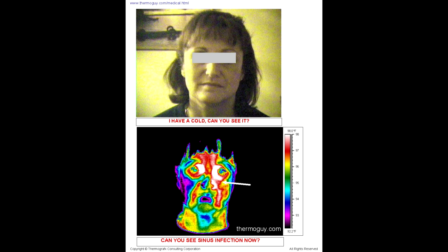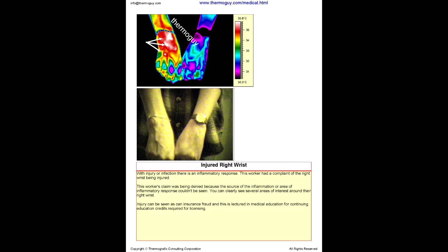So I wanted to give you an example here. I actually had to meet with Health Canada on this one on the coast and show them. They said, your industry really made a mess for us. They said, we spent a year and they couldn't produce one image of a flu. And he said, would you image a flu just out of curiosity, to show us how it works? Next slide, please.